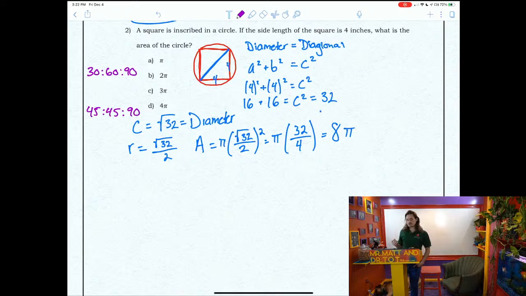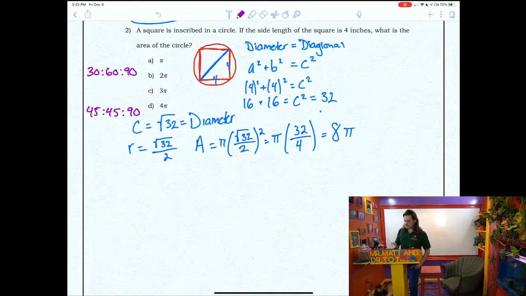So these are really special because if you know that it's a 30, 60, 90 or a 45, 45, 90, if you just know one side length, you can always solve for the other two. And that's a lot more fruitful than just the Pythagorean theorem can be, because with the Pythagorean theorem, you need two of the variables in order to solve for the third. If you have two unknowns, you can't solve using the Pythagorean theorem without more information because you'd have two unknowns. So you could solve for one variable in terms of the other variable, but you're not going to be able to get an explicit value.